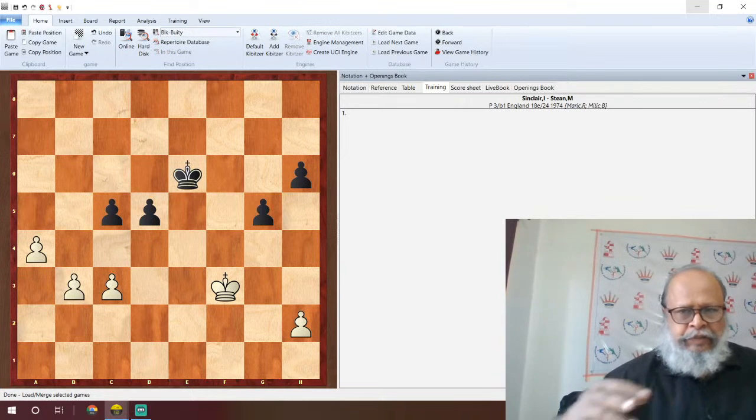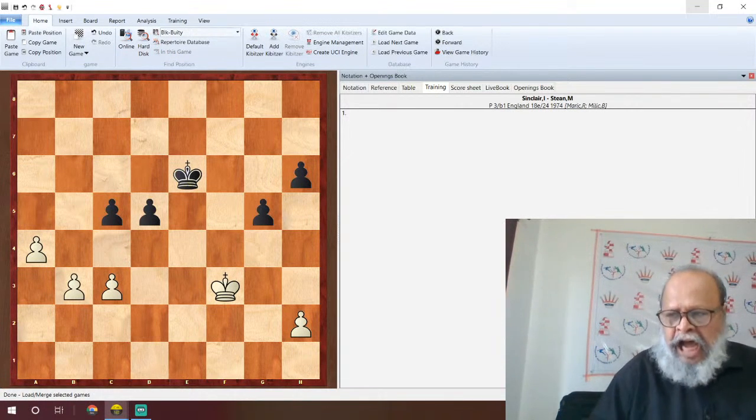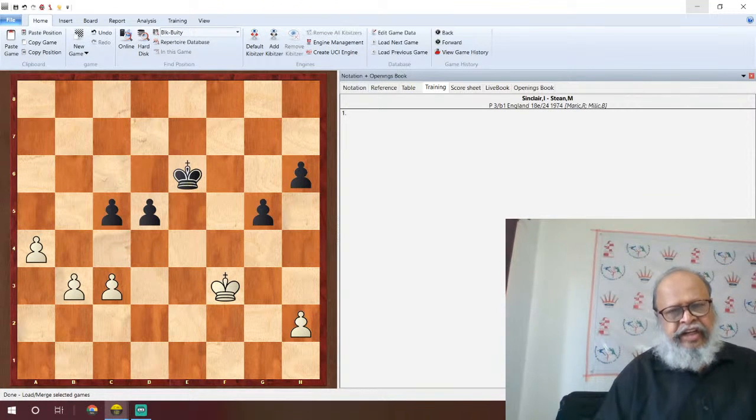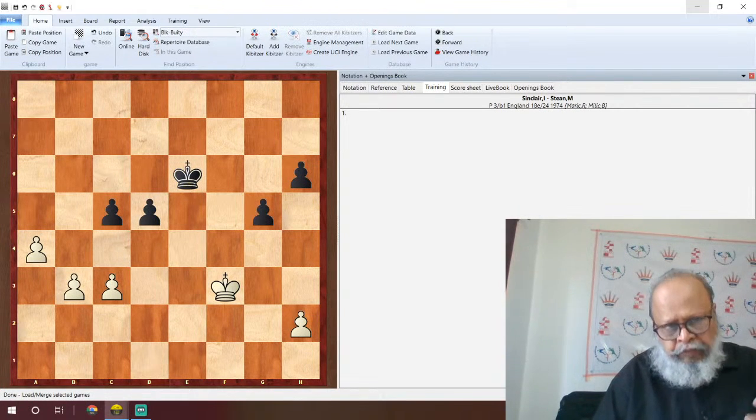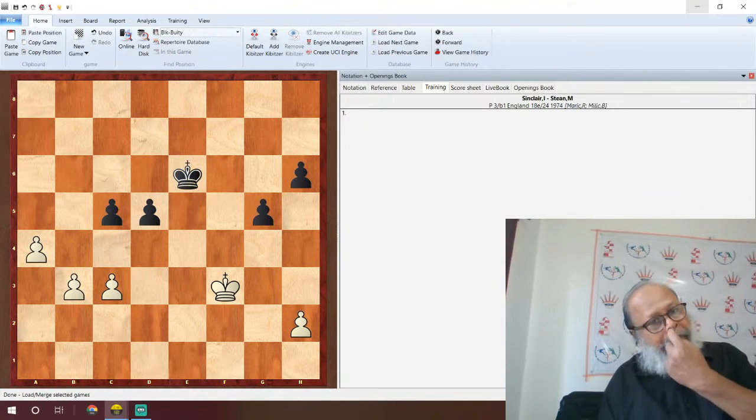So let me cover some interesting king pawn endgame. Then I will throw light on half open games like Center Counter, Alekhine, Pirc Modern, maybe next Caro-Kann, French also. So I will cover one by one, both black and white.